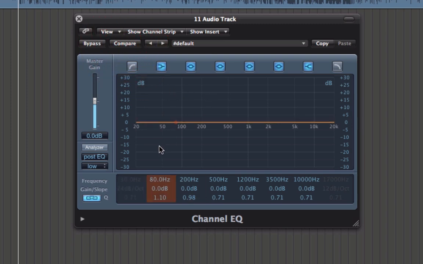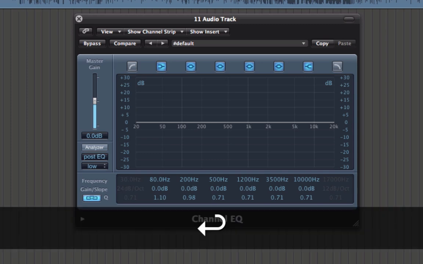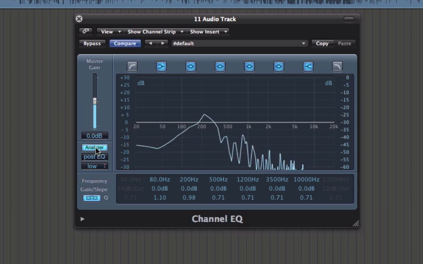Now one of the best features of this EQ, in my opinion, is the analyzer, which gives you a Fourier transform analysis function, for its posh term, which basically gives you a spectrograph, a spectrum analyzer, as to what's actually going on in the frequency content of your track. So if I just go back to the beginning and put the analyzer on, this gives you instant feedback as to the frequency content of the piece.